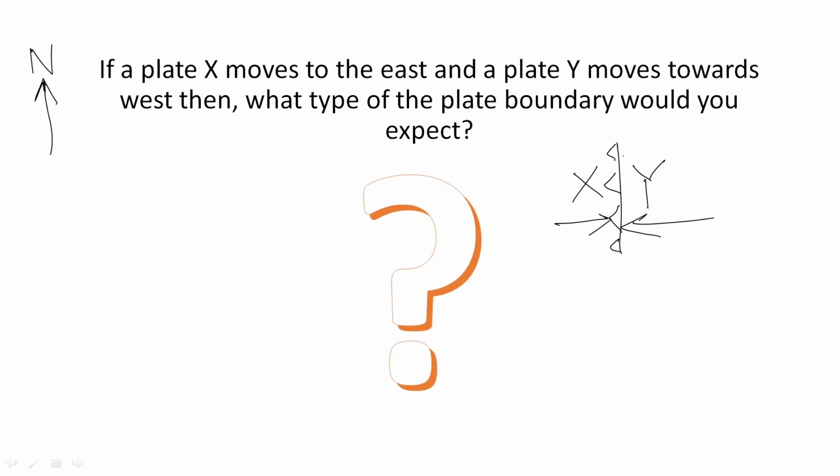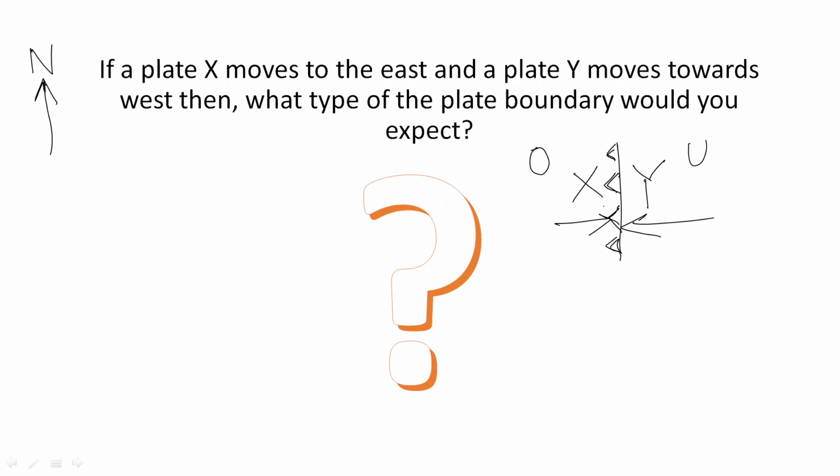So, here what I am showing is that Y has a relatively higher density, that is why I am putting these small teeth or dents on the X side, which marks the overriding plate of a subduction system, and Y marks the underlying plate of a subduction system. So, in this case, when your boundary is aligned parallel to north, this scenario will give you a convergent boundary.